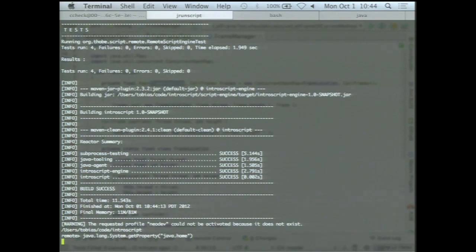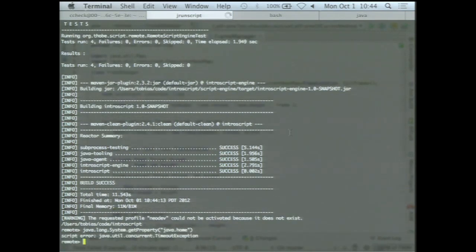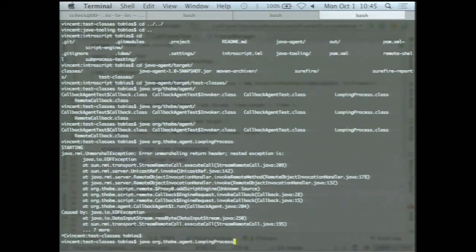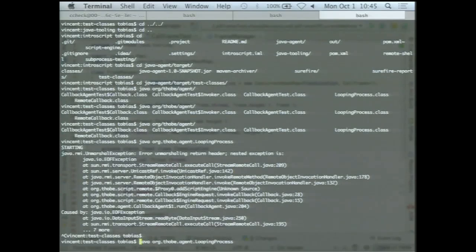It's going to bootstrap and create a connection. Timeout. Crap. Oh, look at that. Something happened. Let's start this with some property.